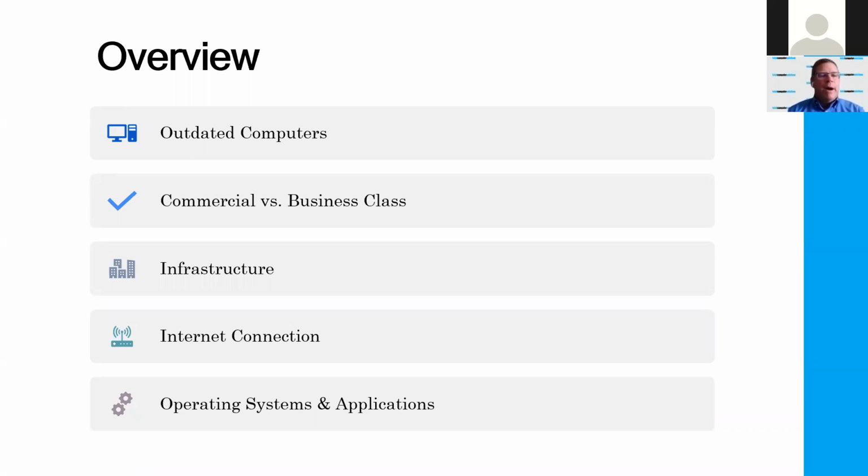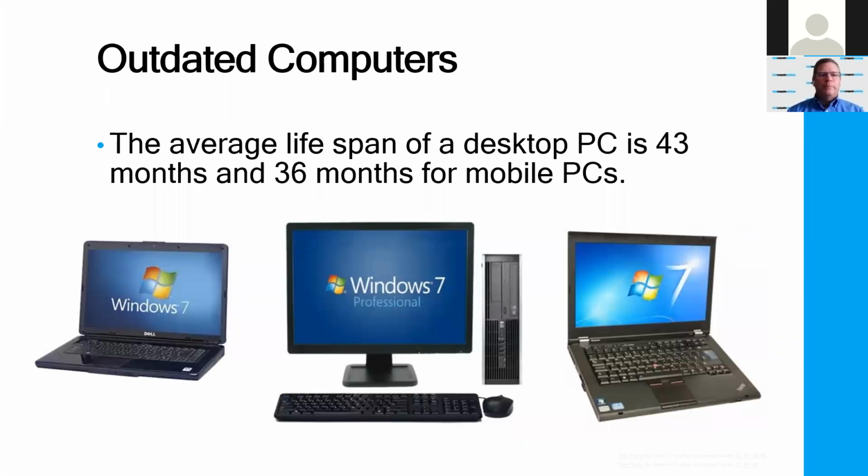The next item we'll talk about is your internal infrastructure. This simply is the networking itself, the devices, the cabling, and all the components that go into your infrastructure in-house and your network. Last, internet connection, probably the one we have the least control over since it is provided by an outside third party, but there are some pieces of our internet connection issues that we can work on and maybe help to maximize what you're looking at. And last, there are discussions around the operating system of PCs, laptops, and servers, and then there are also the applications you're running, their versions, how new or old they are, and then their requirements.